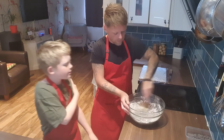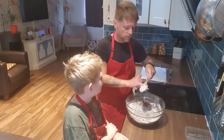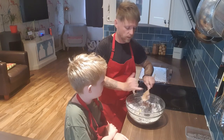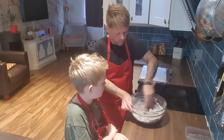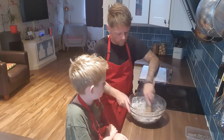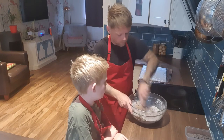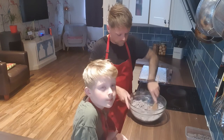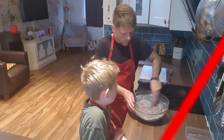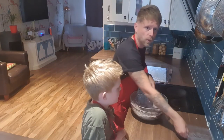There you go. If your butter gets stuck to your spoon, just use a clean washed finger, I hasten to add. That cutting motion, just saw through the fat, saw through the butter, and you can combine everything together. Give it a couple of minutes, a little bit of patience. At this stage now, I'm going to add the chocolate chips.